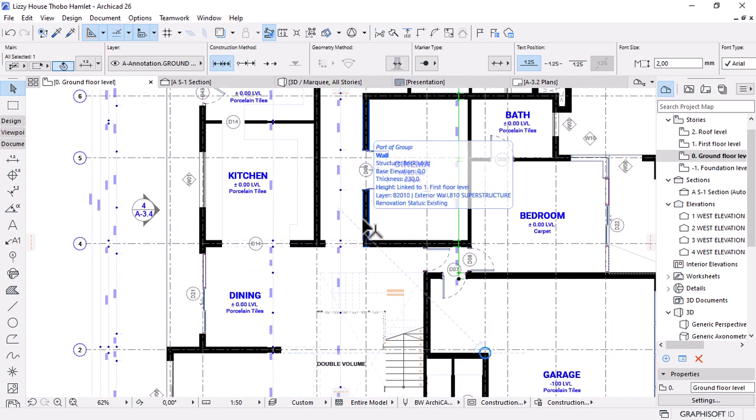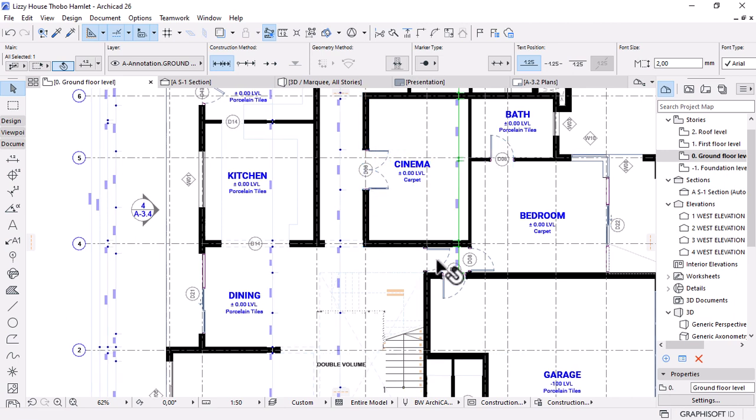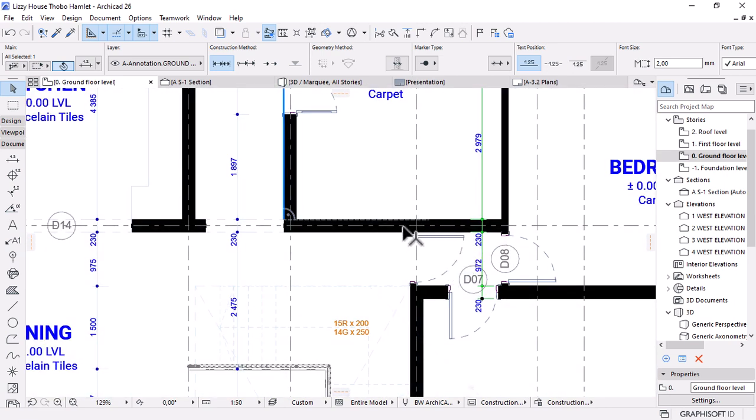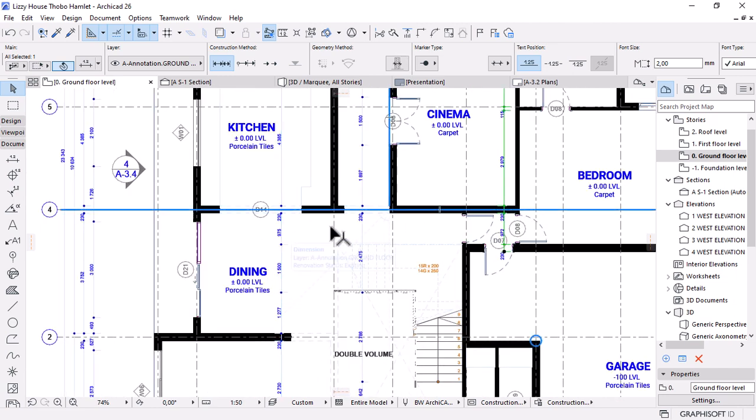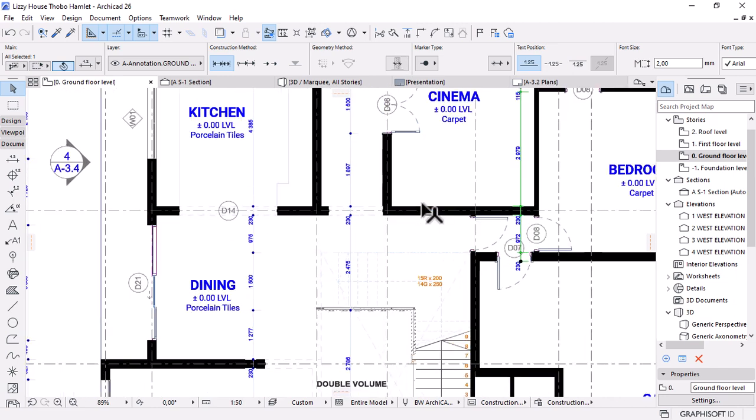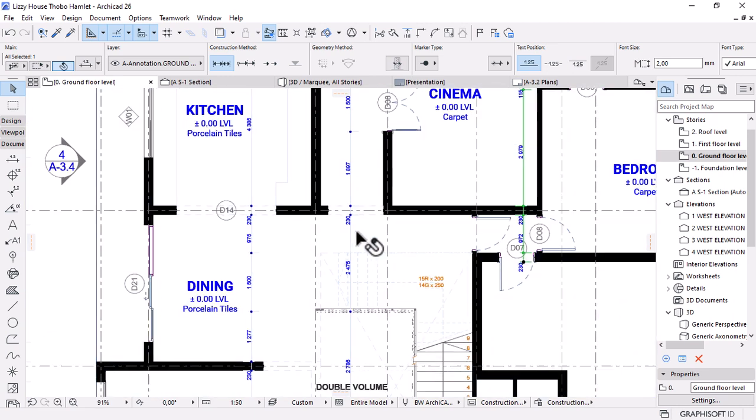I think we have to move this. We have to move this wall to there. Let's see.